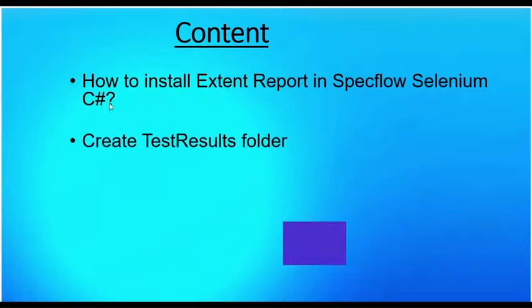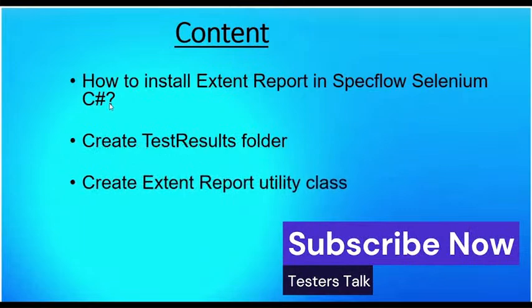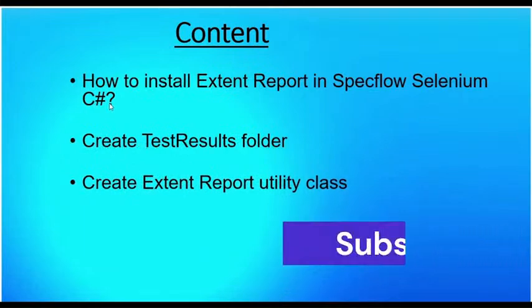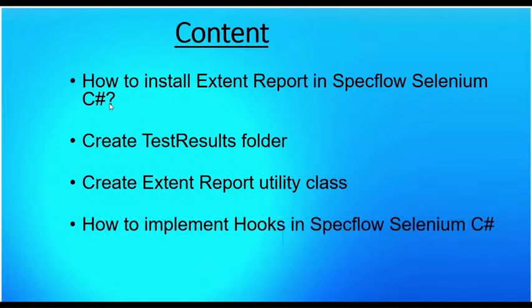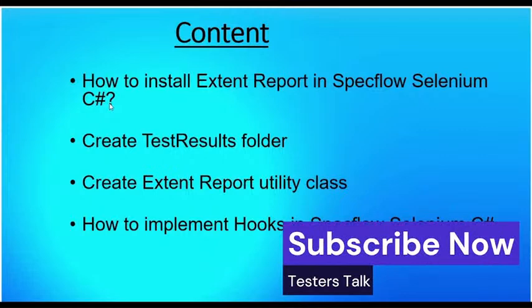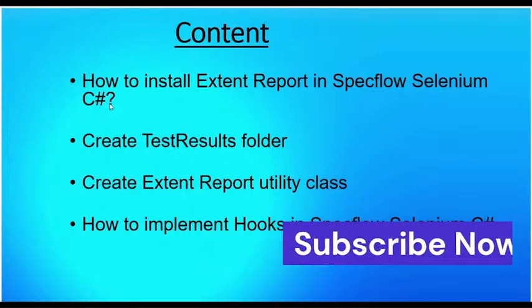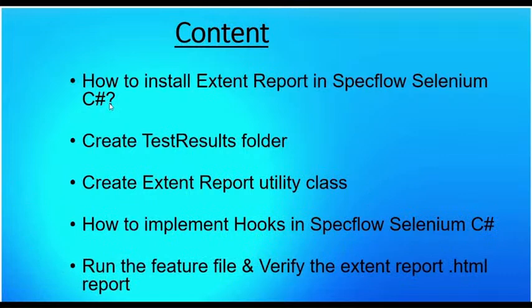Next, we will create a test results folder. Then we will create the extent report utility class. Then we will see how to implement hooks in Specflow Selenium C#. So basically, we are using extent report in the hooks. By using that, we are going to create the logs in the extent report. Then finally, we will execute the feature file and we will verify the extent report in the format of HTML report.